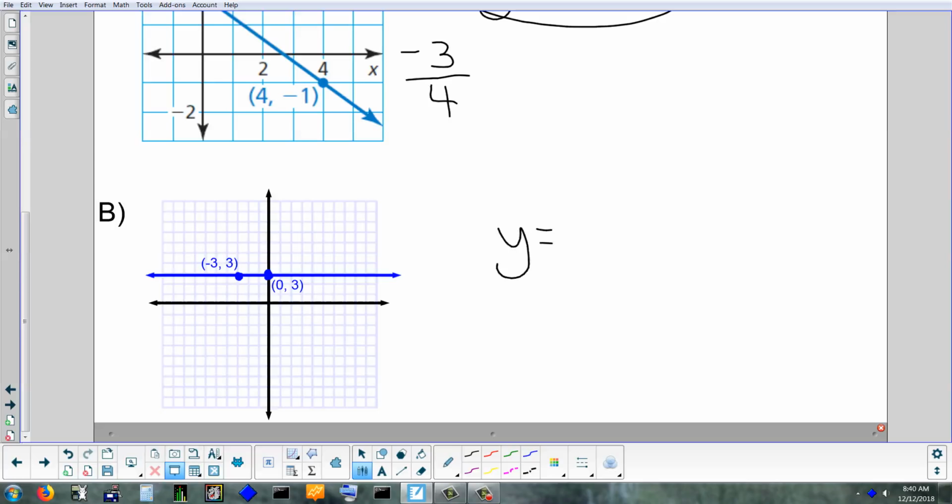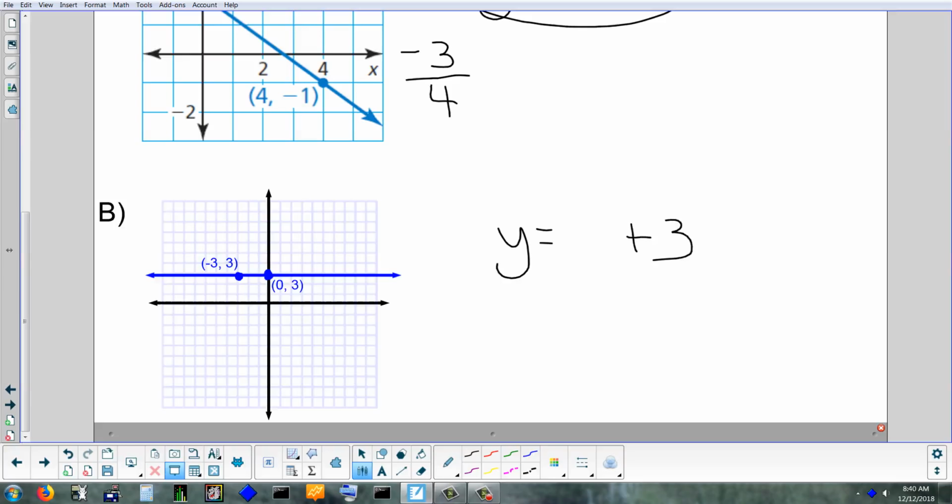So I know I'm going to use y equals mx plus b. We've already said that. After that, what do I want to find? The y-intercept. What is it? 3. Does it go at the beginning, right after the equal sign, or at the end? What am I going to write? Plus 3. Very good. Leave a space.